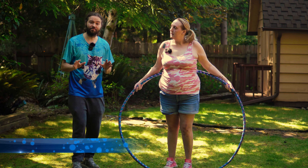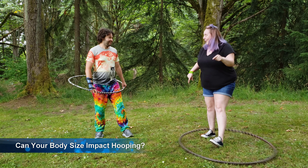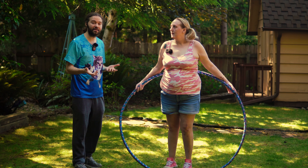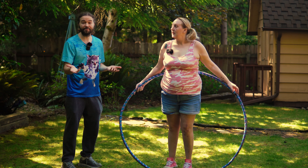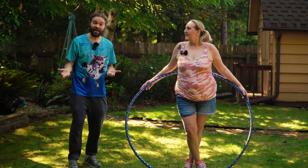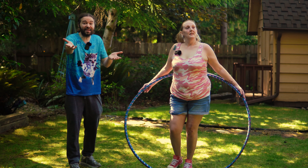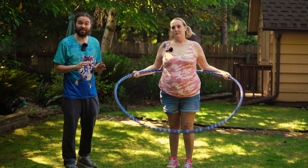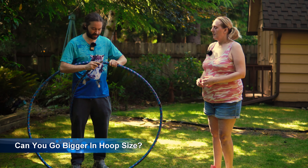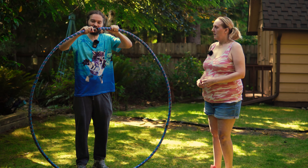When it comes to the size of your body, it can impact hula hooping a little bit — and in some cases it might impact someone's hula hooping a lot. But for a lot of people, really the key is just getting the right size of hula hoop. For some people you just may need a much larger hula hoop size.